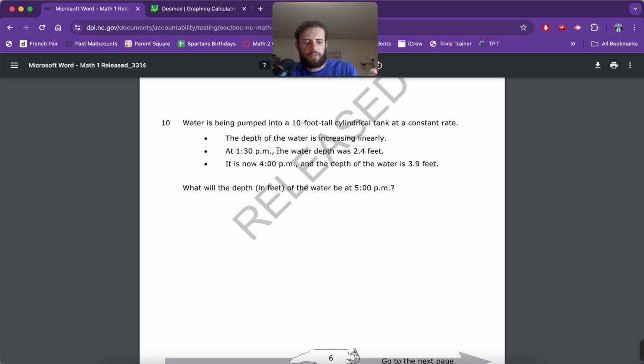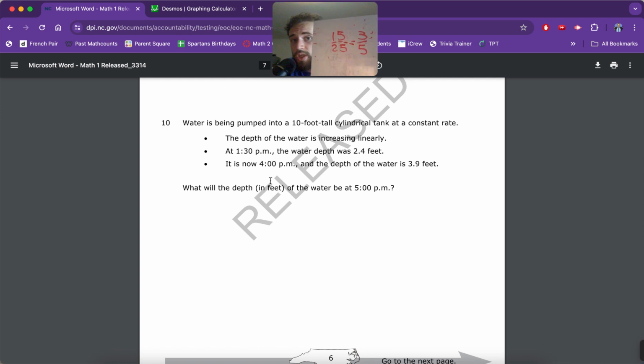So it would become 15 divided by 25. So 15 divided by 25 is a little easier to simplify. You just take a 5 out of the top and the bottom. So 15 divided by 5 is 3, and 25 divided by 5 is 5. So we have 3/5, and 3/5, that means every 5 hours it would go up by 3 feet. That doesn't really help us that much because we don't want 5 hours to pass. We want 1 hour to pass.